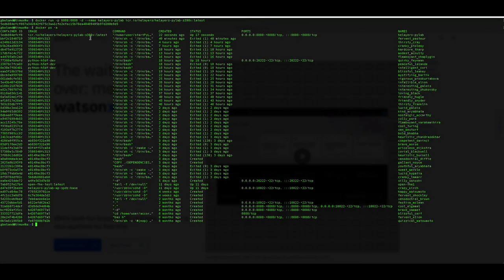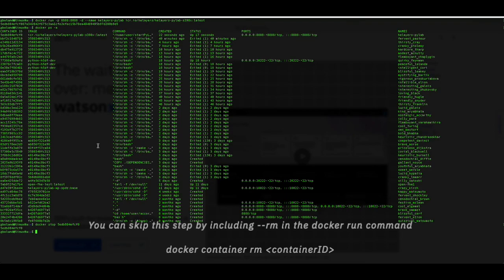If for some reason you need or would like to uninstall to reinstall the image, you can do the following. List the running Docker containers with docker ps -a, copy the container ID associated with the container that's currently running our image, then type docker stop and paste that container ID, hit enter. Then we can try docker container rm and paste the ID again.